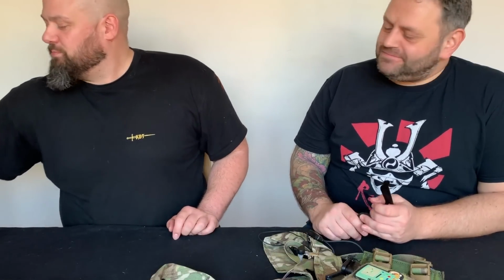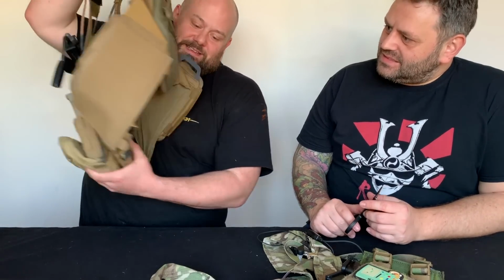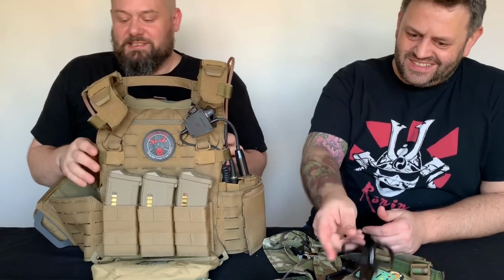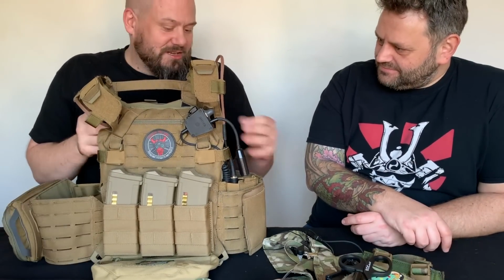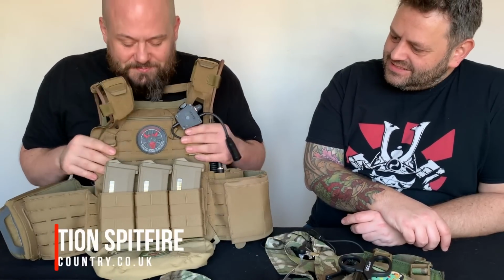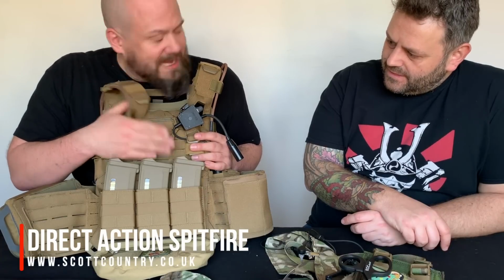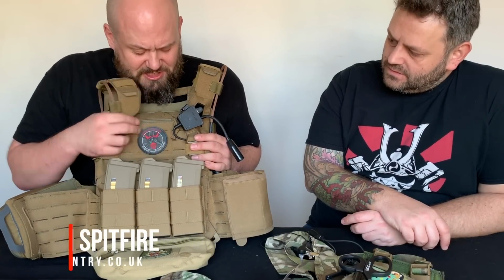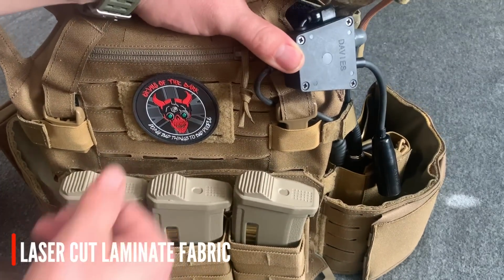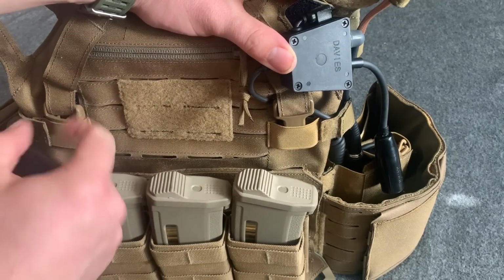Right. I've just bought a new rig. So this one's even more advanced. I'm seeing lots of laser cuts. So this is one of those bang up to date, on trend bits of plate carrier fashion. This is a Direct Action Spitfire. Looks very nice. It is very nice, and it's laser cut from a laminate fabric. Still lots of reinforced stitching, so it almost removes one layer of fabric because it doesn't have all the POUCH loops on it. And there's actually not much to it really. No, it's really quite thin.